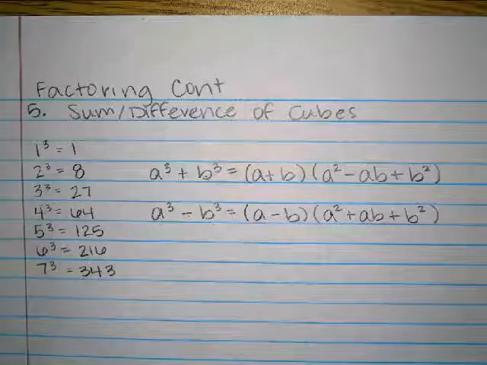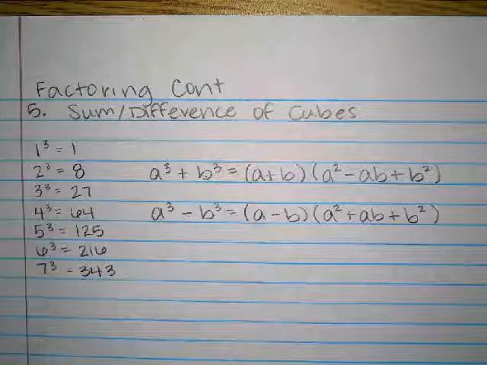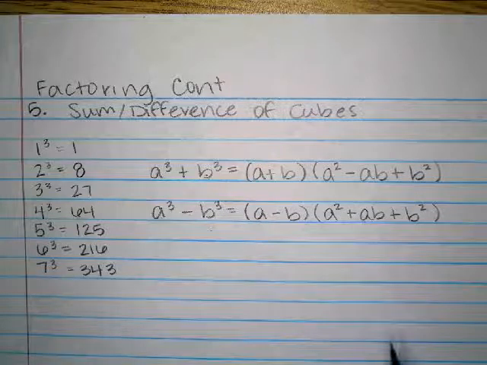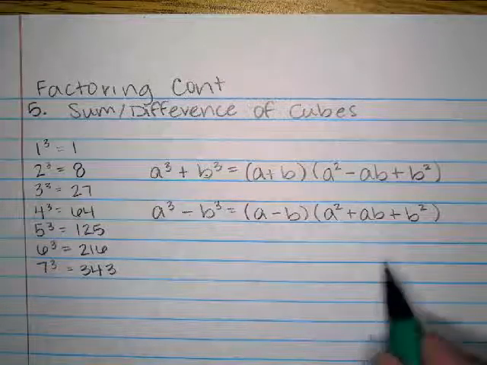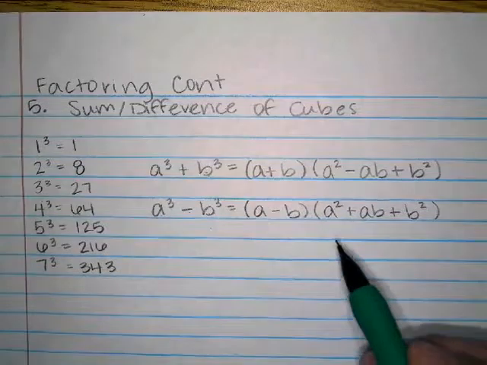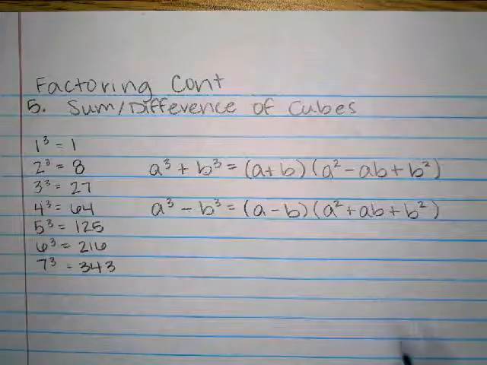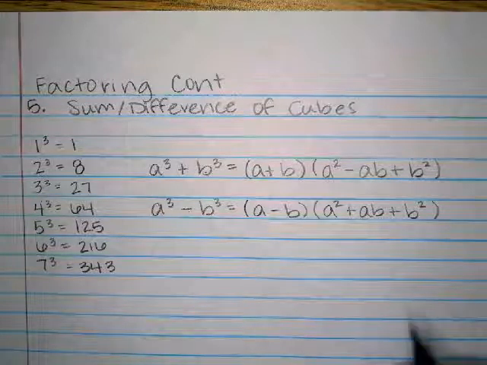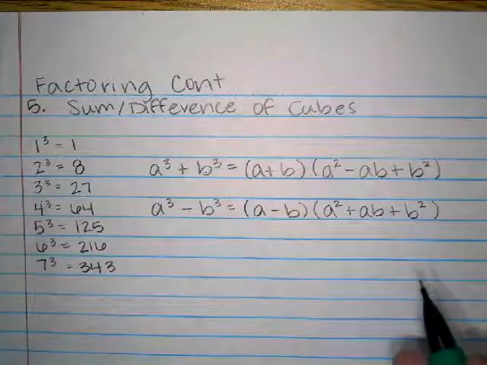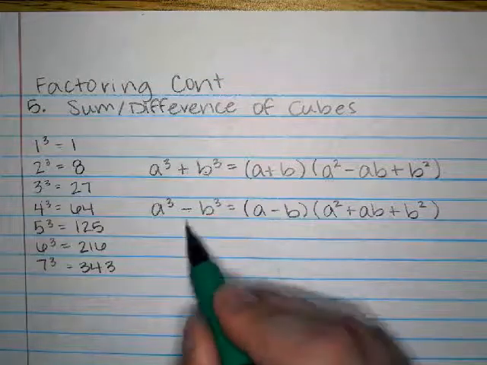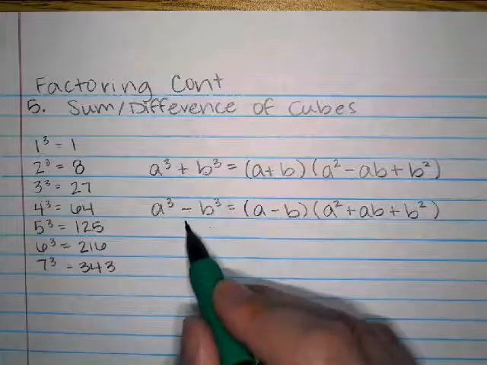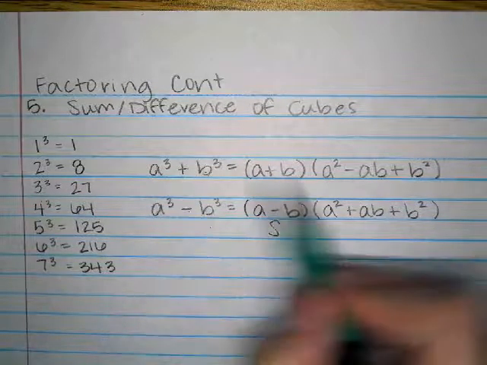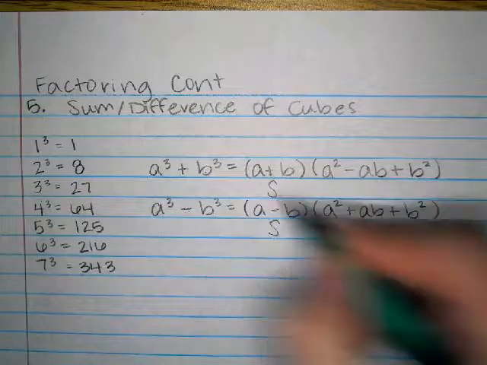Again, like I just said, we're going to use the colors and we're going to memorize a pattern kind of instead of memorizing the formula because it's easier. So the first thing that we're going to memorize is the acronym SOAP. The acronym SOAP helps us figure out what the signs should be. And what I mean by the signs is the pluses and the minuses. So the first sign matches up with the sign of the original problem. So that means same. So if this is a plus, this is a plus. It's the same sign.